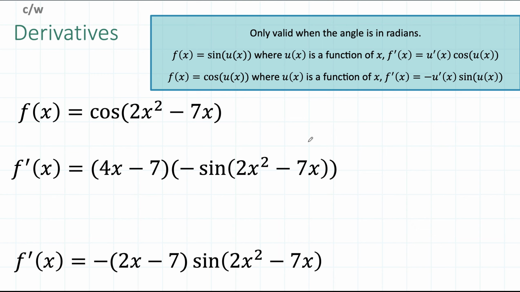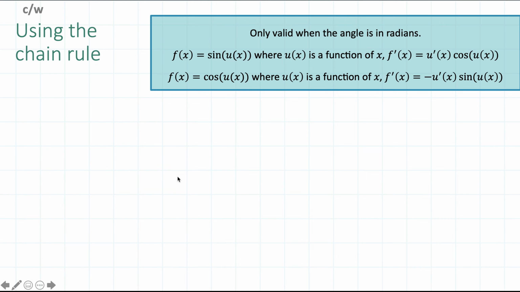So next we are going to move on to more complex examples. We are going to use the chain rule now. Well, these two are technically the chain rules, but we're going to even explore it further. So we have f of x is equal to cos squared of x.